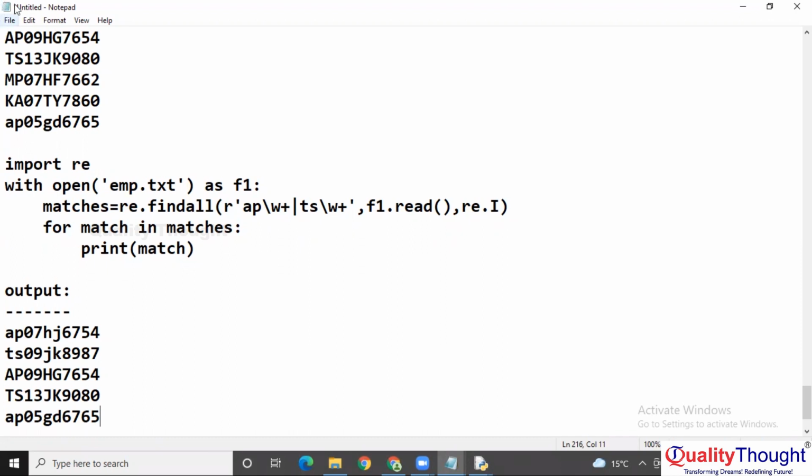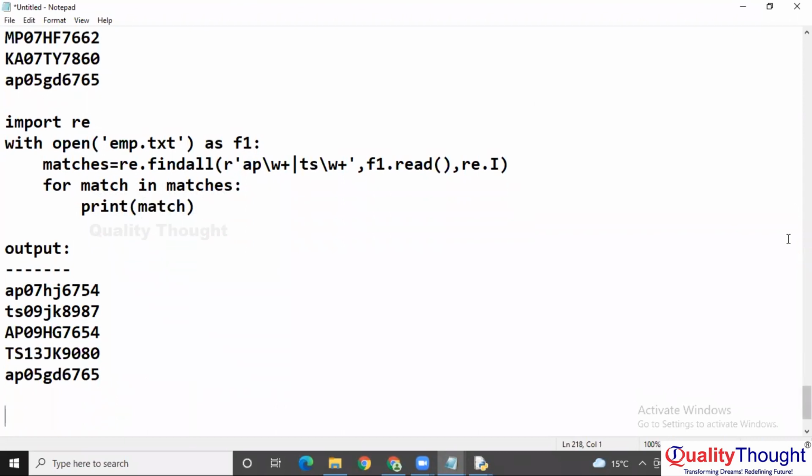The last re.I, what is that? That is for ignoring the case. Here I have taken a small ap, but my text file sometimes contains capital AP also. I want to match that too, ignoring the case. Okay, thank you, sir.